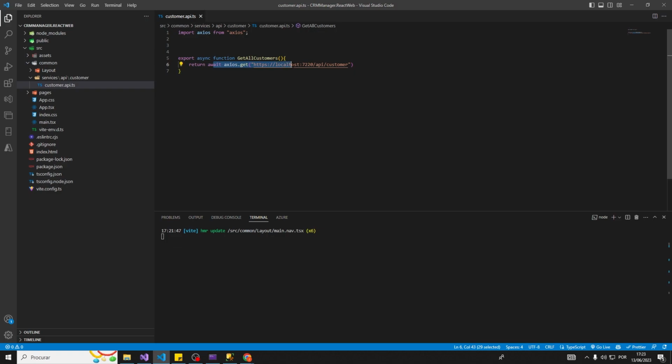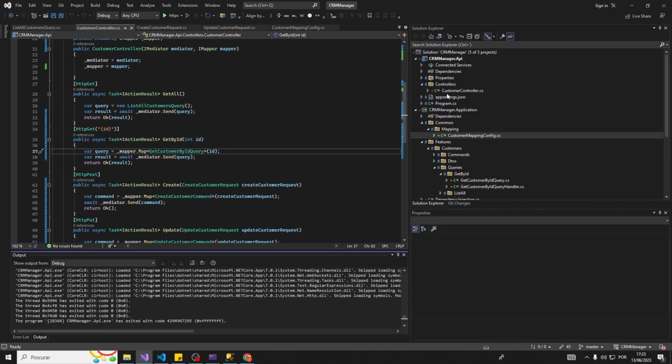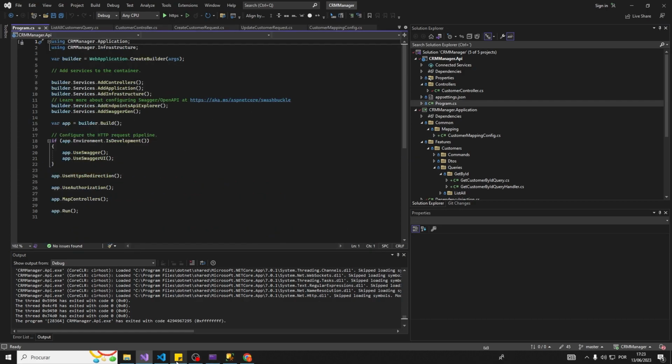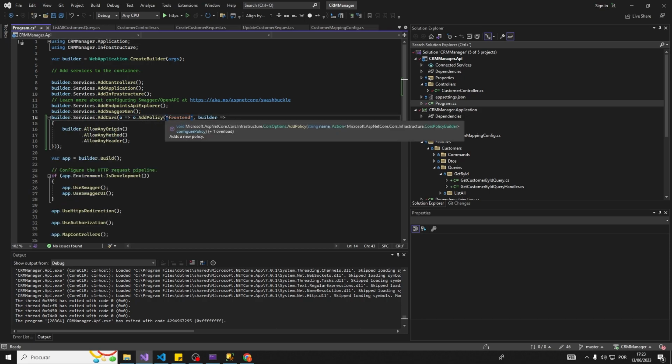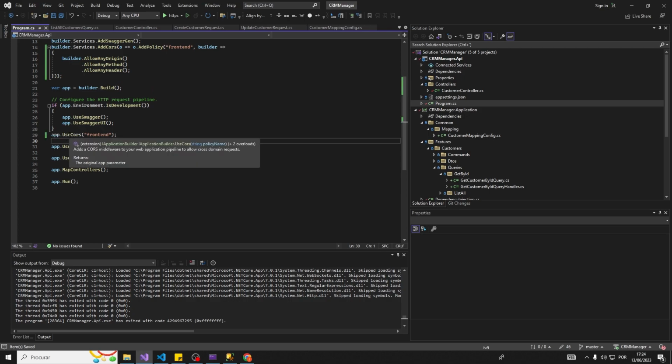It's gonna say I'm gonna have a CORS error. So to fix that, you guys just need to come here to program. Sorry, let me go to program, and I'm gonna add this piece of code. We're gonna add a new policy called Frontend, so it will allow us to make requests to the API, everyone actually. So in production, I don't recommend to use it like this, but since this is a demonstration, it's okay. Down here, I'm gonna put app.UseCors Frontend.